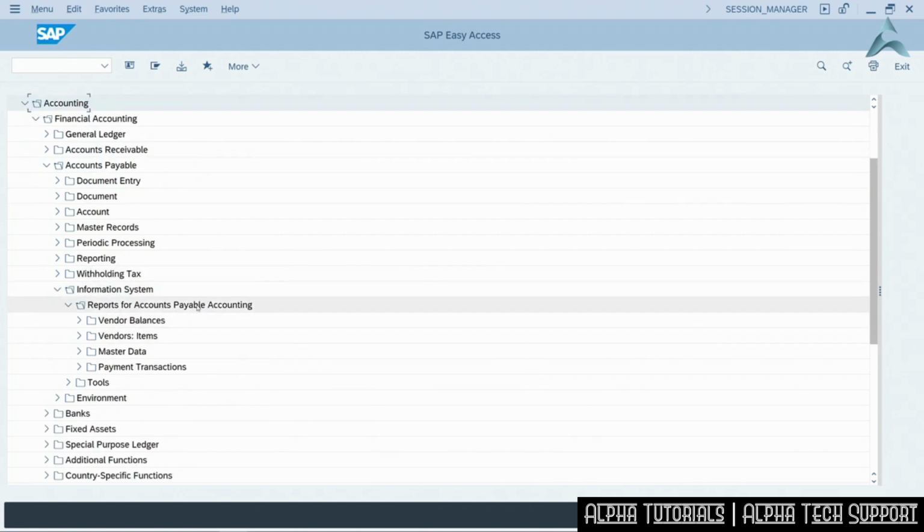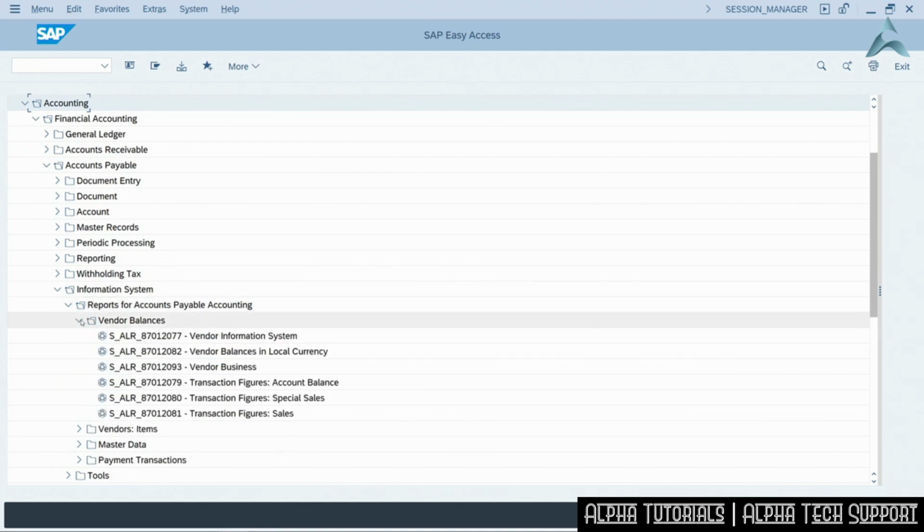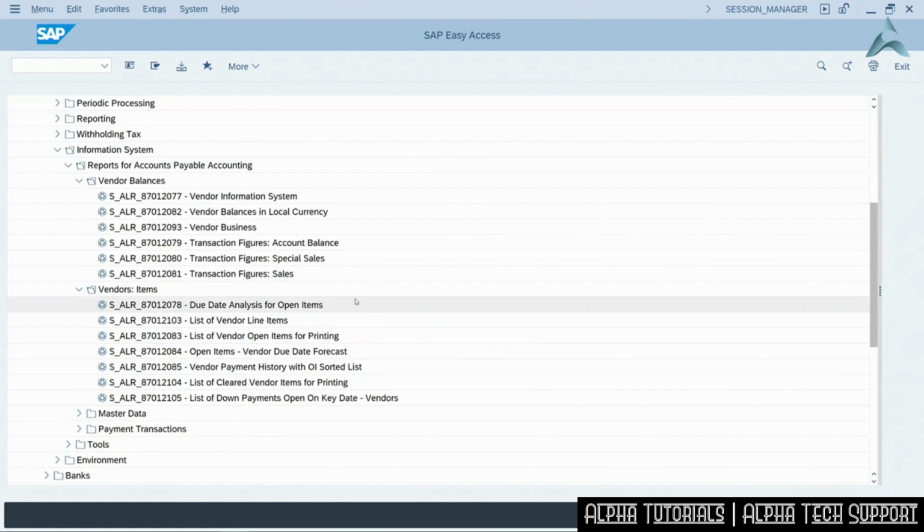Each one of these folders contains different accounts payable reports. First, we expand Vendor Balances. We see 6 reports related specifically to each of the vendor balances. The Vendor Items folder has 7 reports related to that topic. The Master Data folder has reports directly related to the business partners that have been set up as vendors and suppliers.